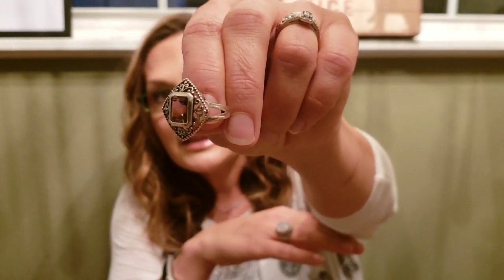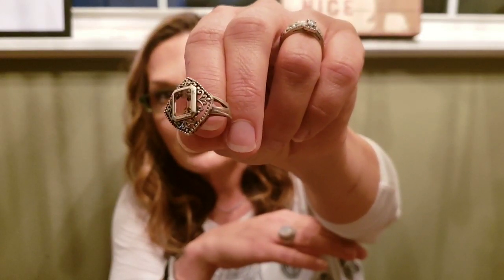All right, so I wanted to show you a couple of pieces that I cleaned up. If you watched my video last night, I saw this in one of the jars and thought that it was sterling and cleaned it up last night, and it is sterling. I thought that it was an amethyst, but it turns out I think it is an ametrine, which is a partial amethyst and partial citrine. I don't know if it's going to come off on camera or not, but can you see how there is purple in there, but there's also a strip of citrine color? I'm pretty positive that this is an ametrine, and it's really pretty, but it's about a half size too small for my ring finger, or else I would definitely be keeping it. It's beautiful, and I had never come across one.